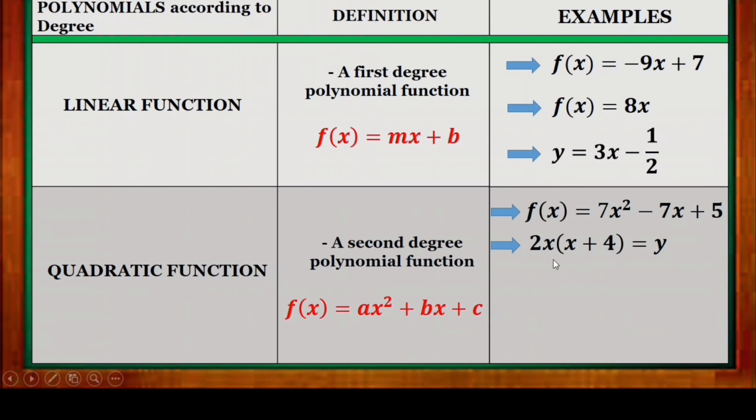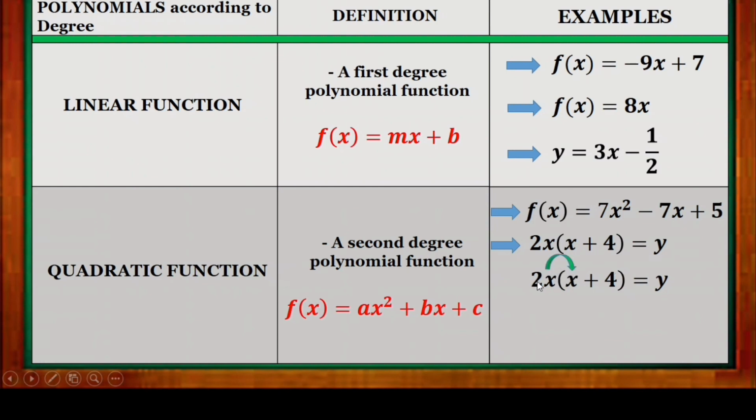So why do you think this function is a quadratic one? So let's check. Para malaman natin kung talagang ito ay quadratic function, kung siya ay hindi pa simplified, kailangan mo natin siyang i-simplify. So itong term natin na ito na nasa labas, i-distribute natin sa dalawang terms sa binomial expression na nasa loob ng parentheses. So 2x times x and 2x times 4. So isa-isahin natin. Kopyahin muna natin si given function. Then, i-distribute natin si 2x dun sa terms na nasa loob ng parentheses.